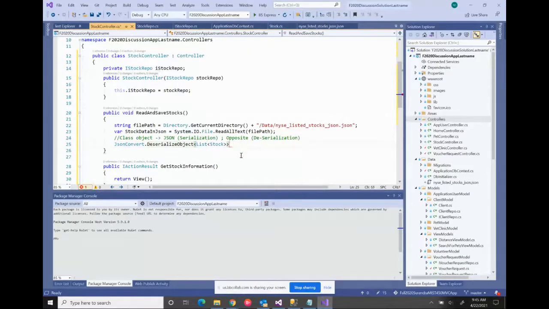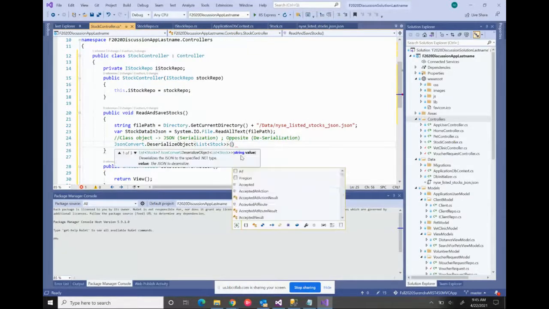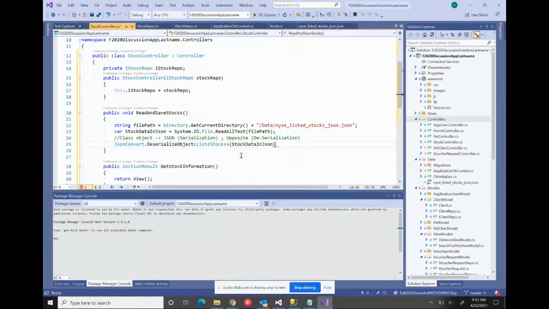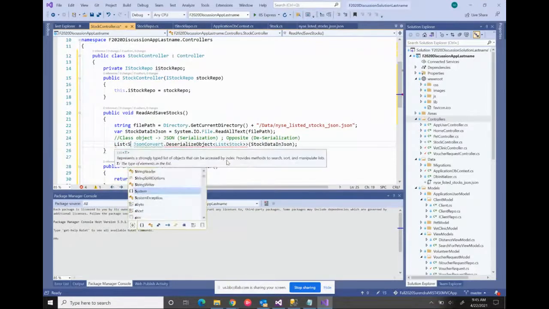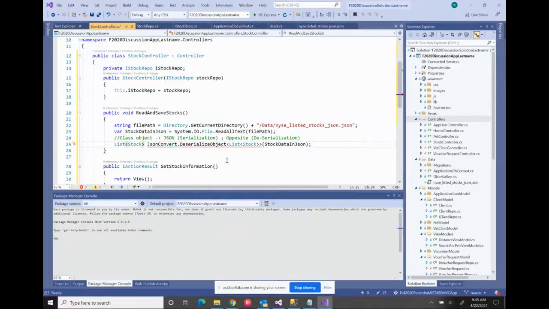So we are deserializing whatever we got in, which is stock data in JSON. Now we deserialize and we are going to get a list of Stock, and we'll call it plural, stocks.